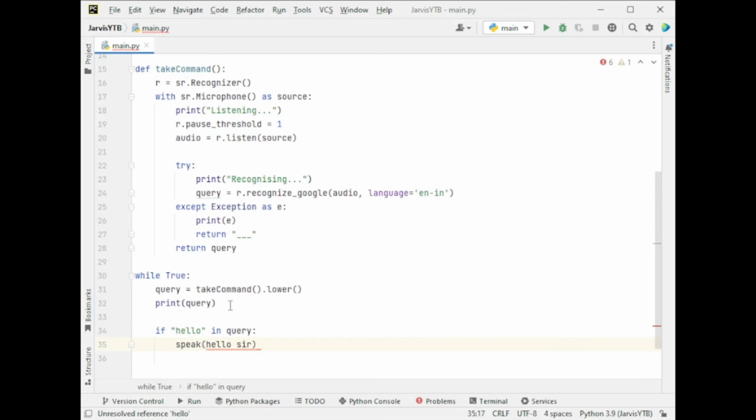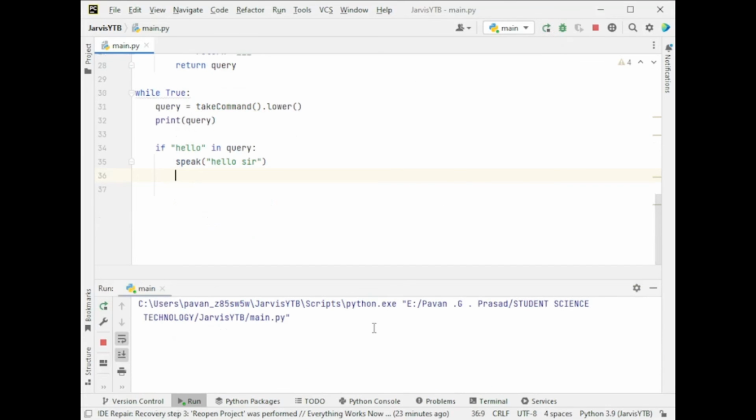So if we give a command to the system as hello, it's going to give us back hello sir. Now let's test it. Hello. Hello, sir. As you can see, it works perfectly.